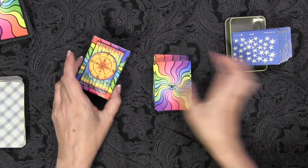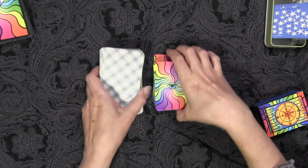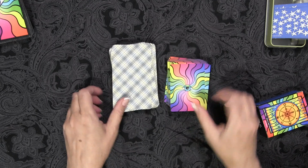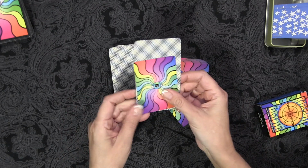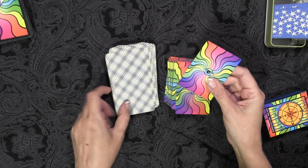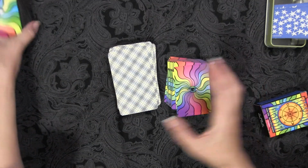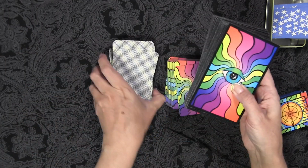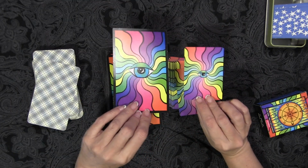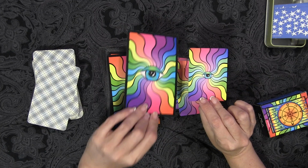Here is a comparison to the traditional Rider-Waite deck. So again, it's much smaller, but it's almost as thick as the traditional Rider-Waite deck. And then here it is next to the second edition of the Rock and Roll Tarot deck. It looks so giant next to it. So that's funny to see.